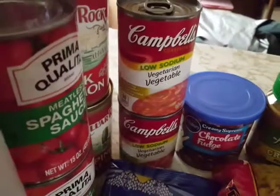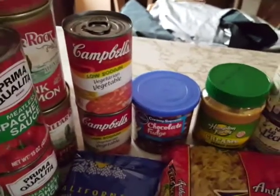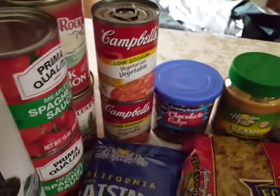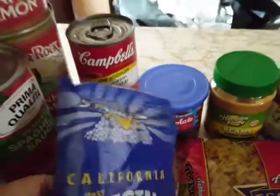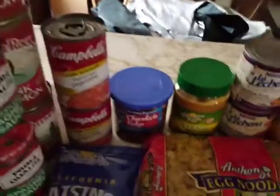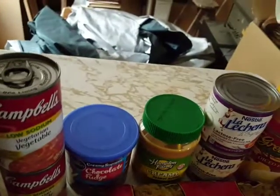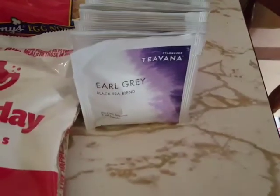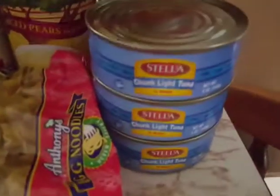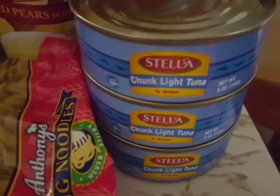The salmon cans are not completely cylindrical — they kind of go up a little bit like a cup, which is interesting. Got some Campbell's vegetarian vegetable soup, which seems a little redundant, but vegetable soup isn't always strictly vegetarian. Also some Sun Valley California raisins, a thing of Pillsbury Creamy Supreme chocolate fudge frosting — no cake mix though. Some Happy Day brand quick rolled oats and Tivana Earl Grey black tea blend. And some Stella chunk light tuna — I'm not a tuna person unless it's already in a casserole.